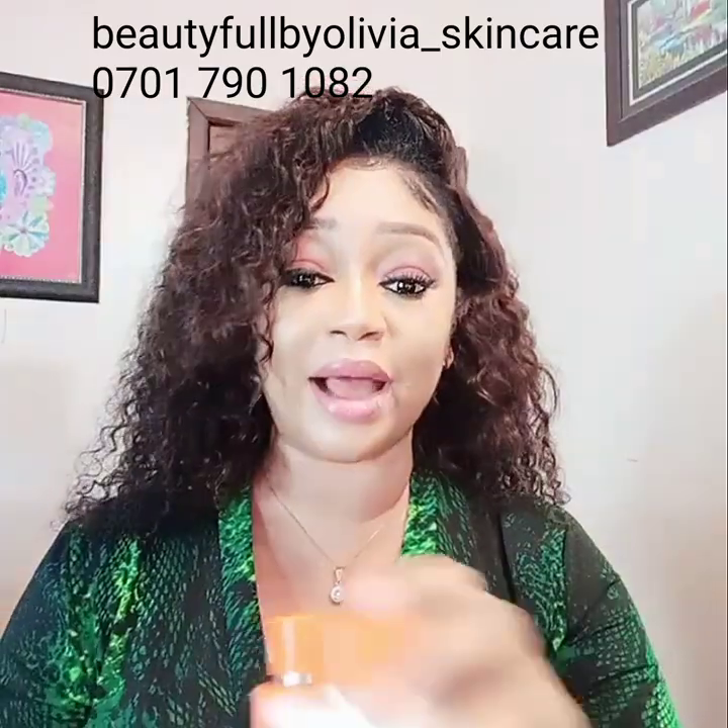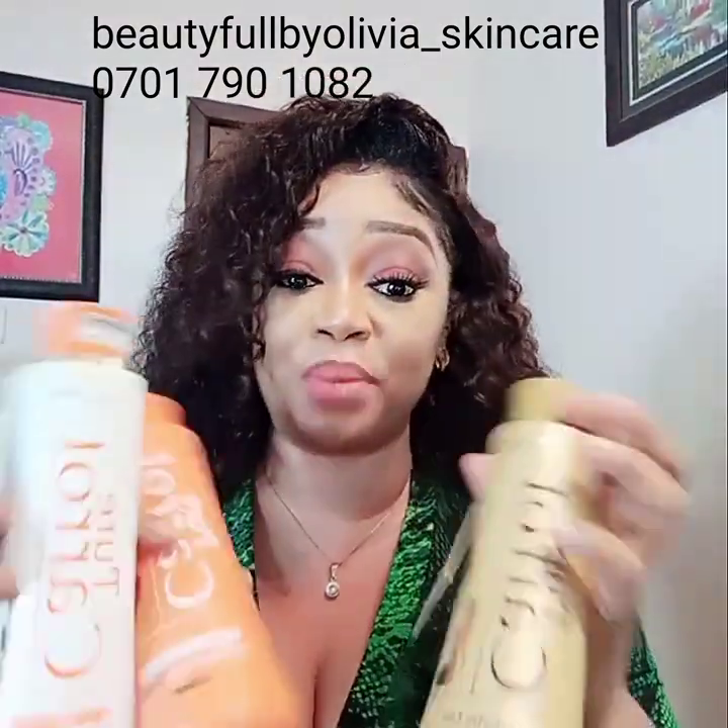So today I want to review this lotion. This lotion has been the wave of the market — I've seen a lot of YouTubers talking about this product. So I decided to get it, use it, and share my opinion. The name of this product is called Pure Carrot. I contacted them on Instagram and asked them to recommend which one is best for light skin, and they recommended this one for me.